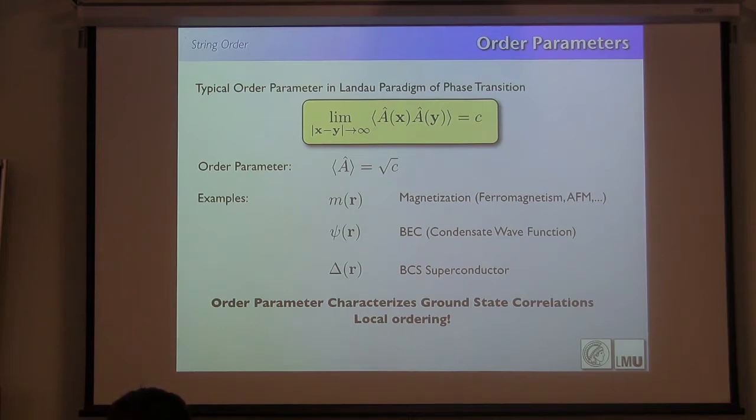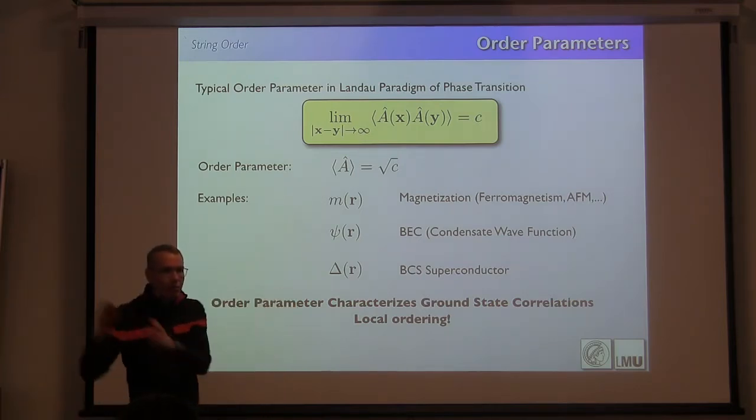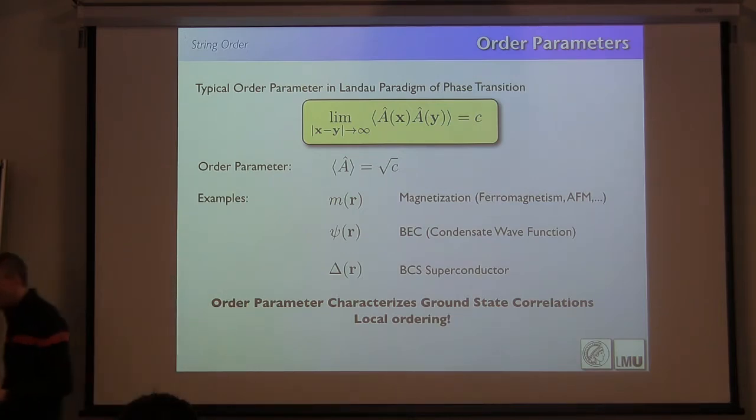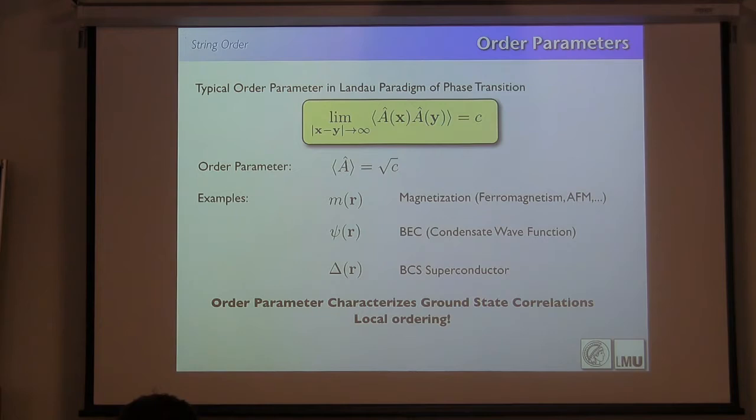Some examples of these local order parameters are magnets, antiferromagnets, and we see a condensate wave function in a superconductor. Those are all examples of local order parameters. Why do we say local? Well, because if you know the order at some point here, for example, in a ferromagnet, then you know the order everywhere else. Okay, if you know what's going on at one local point, you know how this order manifests itself at any other point in space. So this local order is sufficient to describe that.